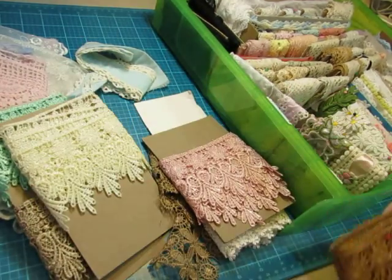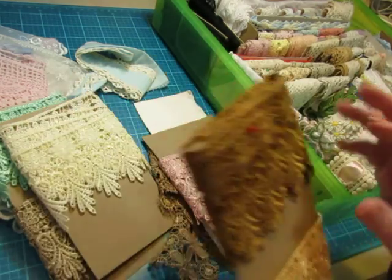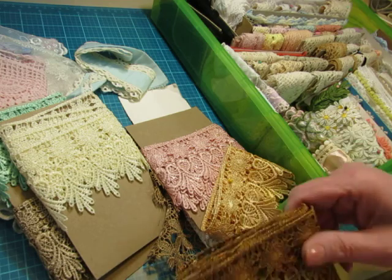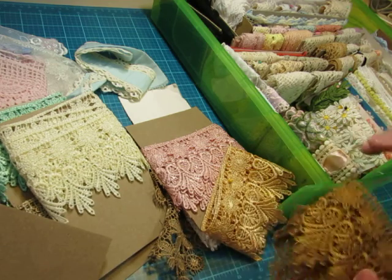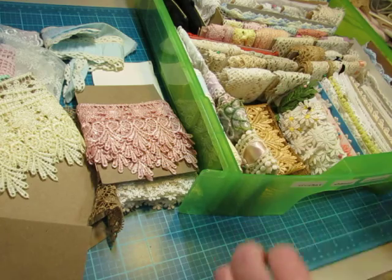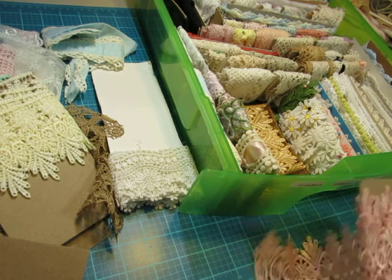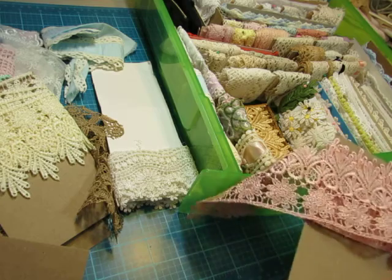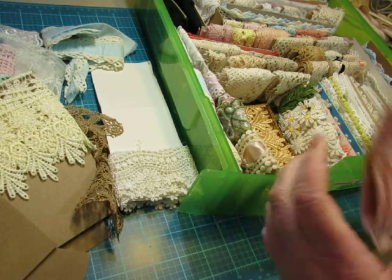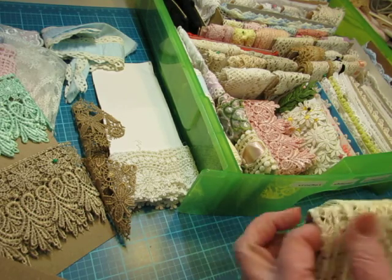And how shall I arrange these? That won't stand up. That's probably why they were in the other box, or the other drawer, because I have those laying down. What I could do is just lay them down right in there. And if that doesn't work, I can always put them on cards. And then I better start using them. When I'm looking for cut apart laces, I don't look in that other drawer, so they don't get used.